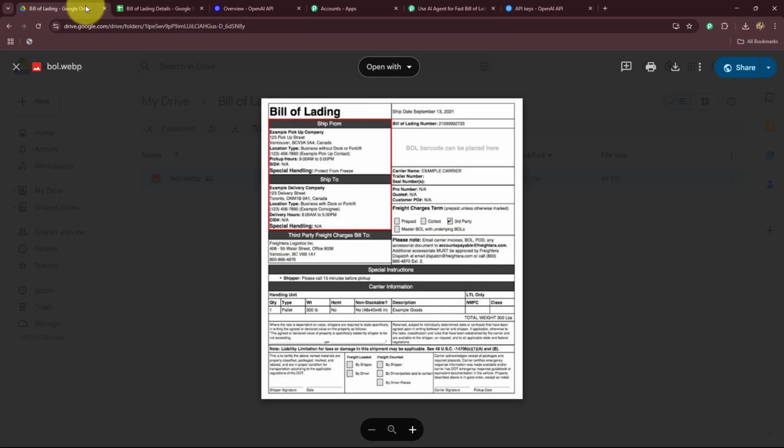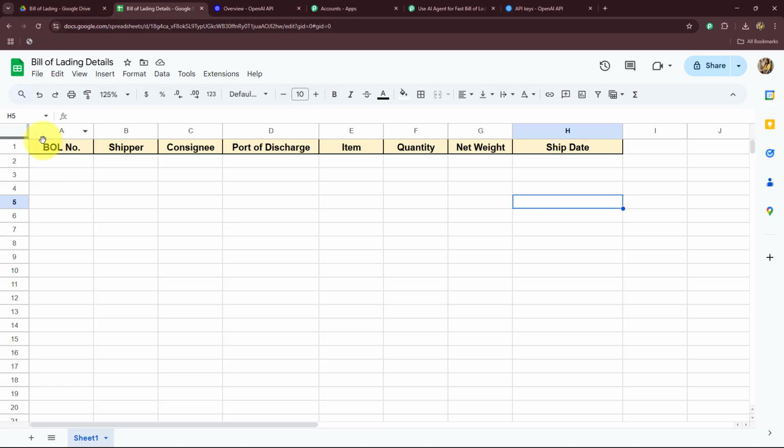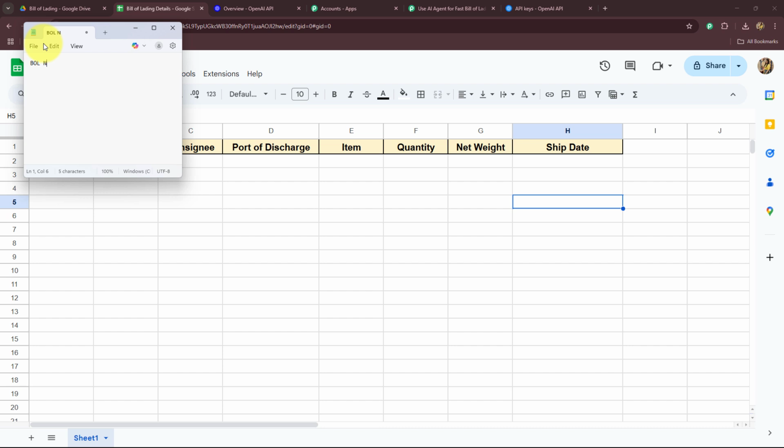First of all, open the file that you want to extract from, note down in your mind the details which you want to extract, and open your notepad. As you have opened the notepad, now one by one start entering all the details that you want to extract from the document. First of all, I want the bill of lading number, so I will enter BOL number. It is a type of number, so I'm going to enter type of number. Then here we have to provide the description of what you want, so I'm going to enter: give me the bill of lading number.